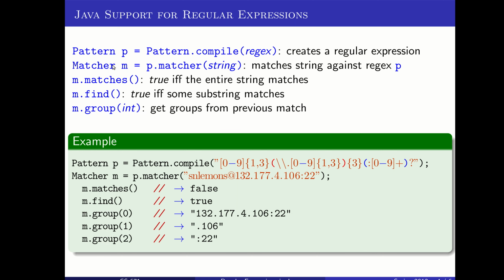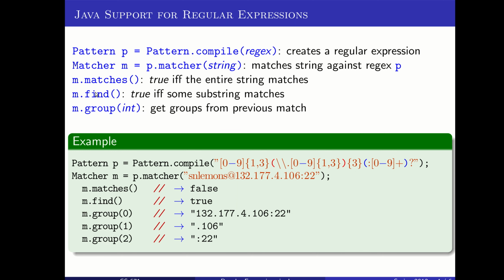Then we have a matcher, which is specific to a string. So the regular expression itself is not specific to a string and can be used on many different strings, like all of the lines in our command line history. A matcher is given a specific string and uses that compiled pattern P to do the regular expression matching inside of this specific string. And then once you've done that, you can ask whether it matches. That's a Boolean return there, true or false.